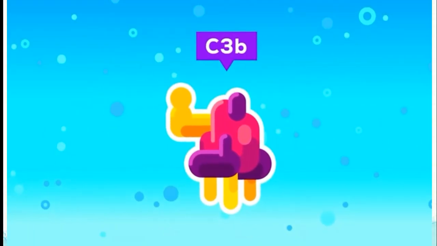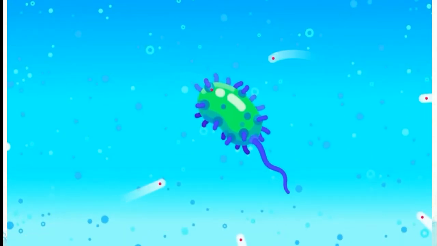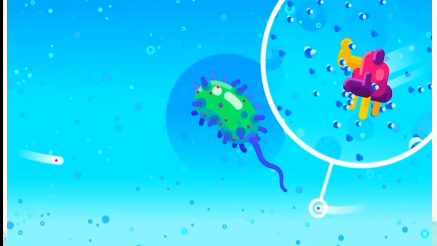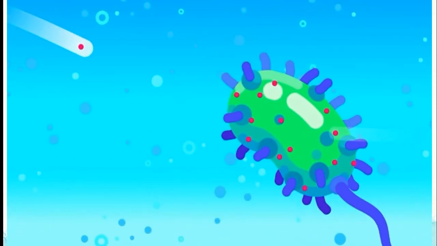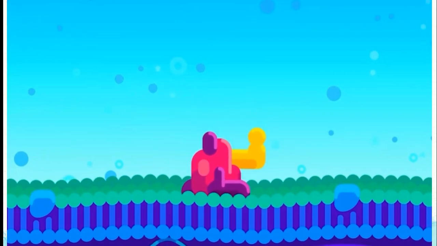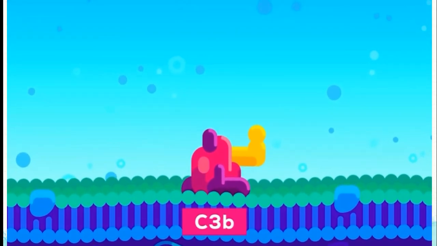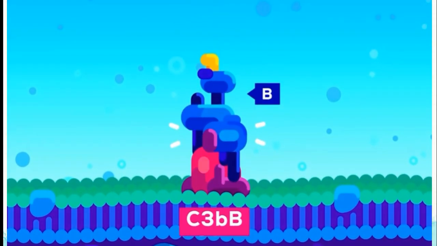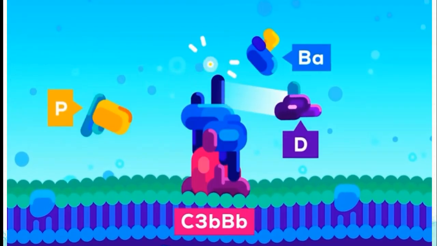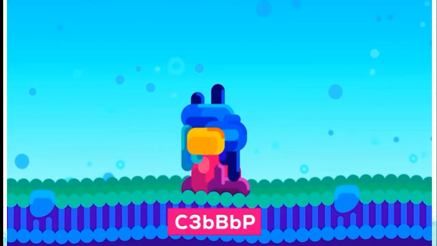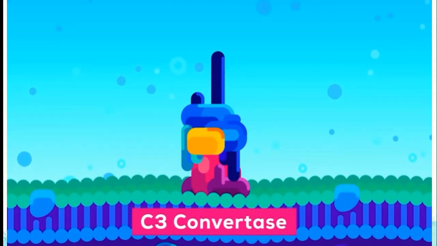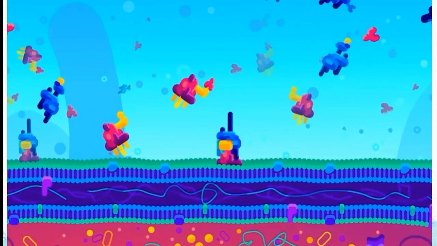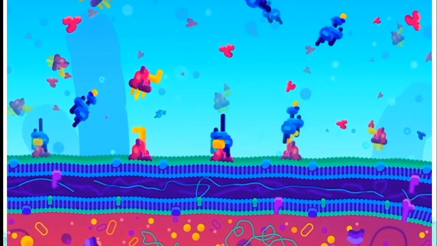One of these parts, the C3b protein, is like a seeker missile specialized in bacteria, fungi, and viruses. It has a fraction of a second to find a victim, or it will be neutralized by water molecules. If C3b does find a target, it anchors itself very tightly to its surface and doesn't let go. By doing so, the protein changes its shape again. In its new shape, it's now able to grab other proteins and start a small cascade, changing its shape multiple times, adding other complement proteins to itself. Finally, it transforms itself into a recruiting platform known as C3 convertase. This platform is an expert at activating more C3 proteins that start the whole cycle anew.